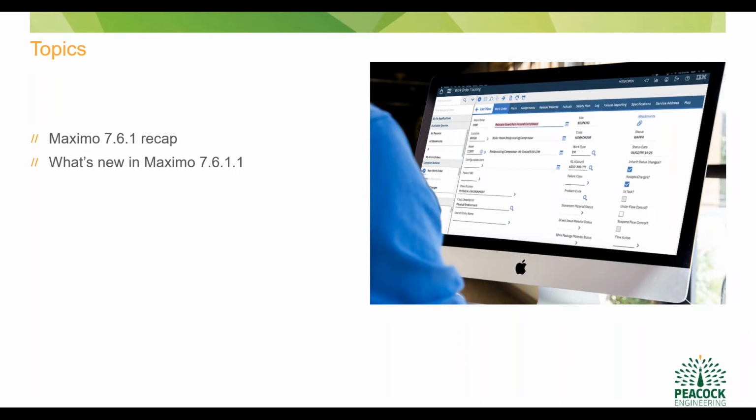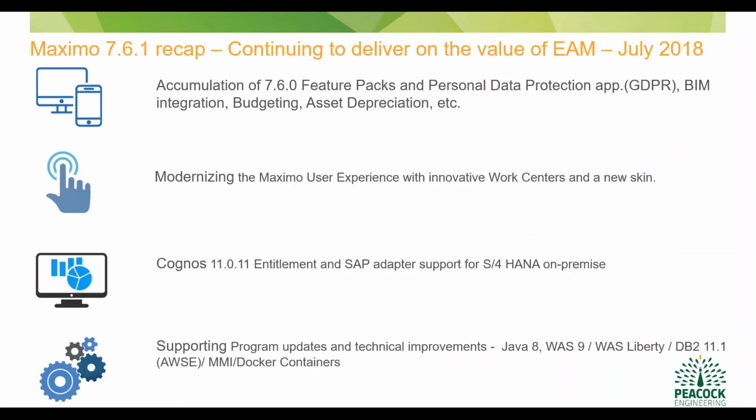Then I'm going to go into just a few things on the 7.6.1.1 release to really show you what's come through in this latest release. Just to recap on 7.6.1, that was released in the middle of last year, and it had an accumulation of the 7.6.0 feature packs and some further features, budgeting, asset depreciation.